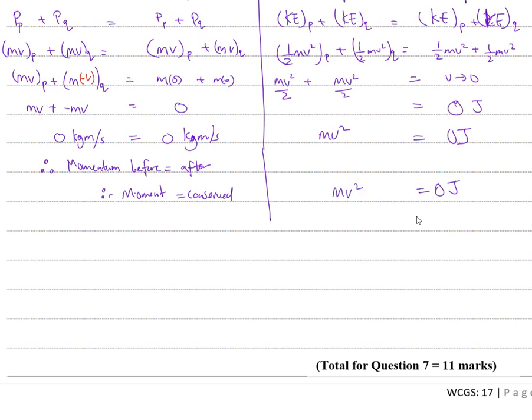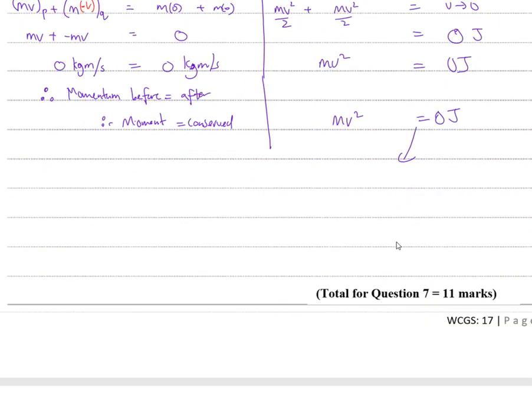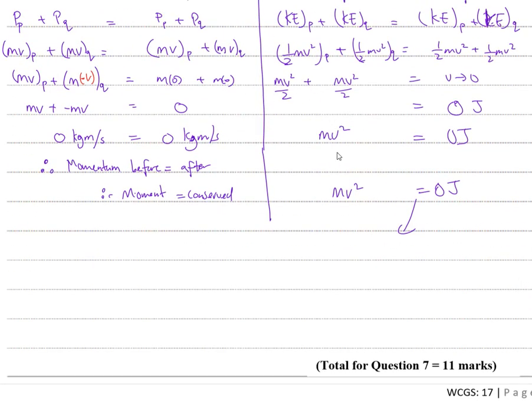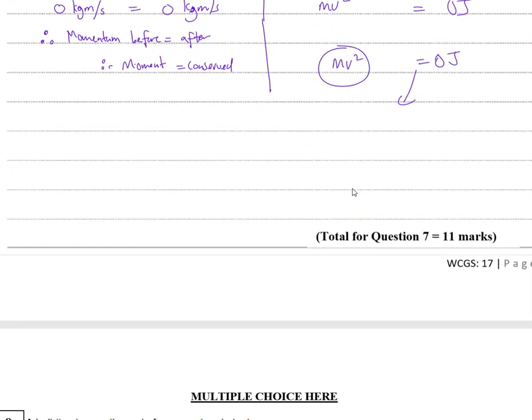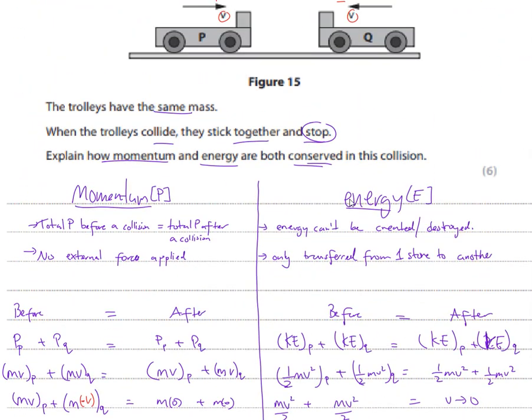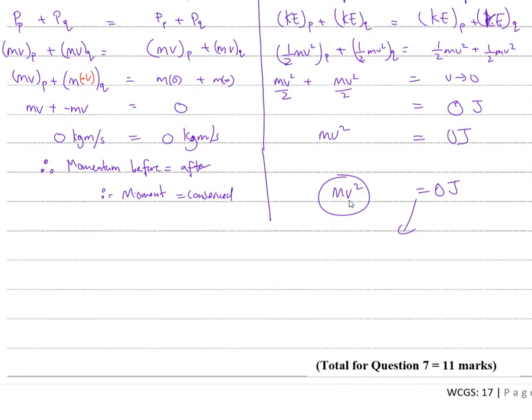Now the question is, how can we go from mv squared to 0? How did this happen? At the start, both of them are moving against each other, so the sum of that, they have kinetic energy. My mistake was that energy is a scalar, so the direction doesn't matter. Afterwards the speed goes to 0, so the energy at the end after the collision is 0.